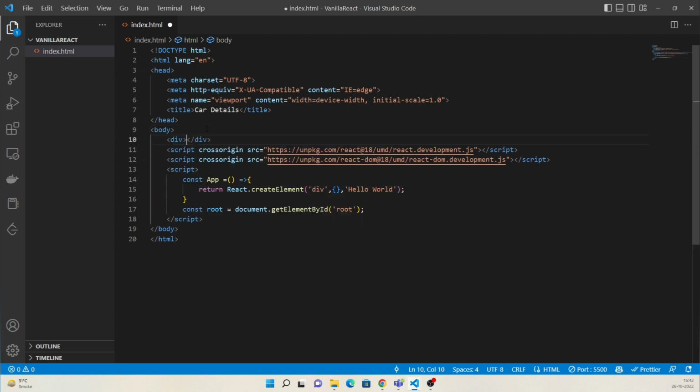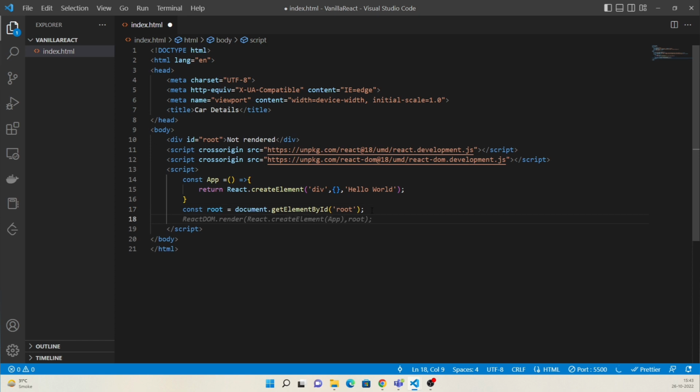I am giving it a div, give it an ID root for now, and let's give it "not rendered" for now. If the component that we will be creating doesn't give us the output, then "not rendered" will show. This is the const root that I created for now.